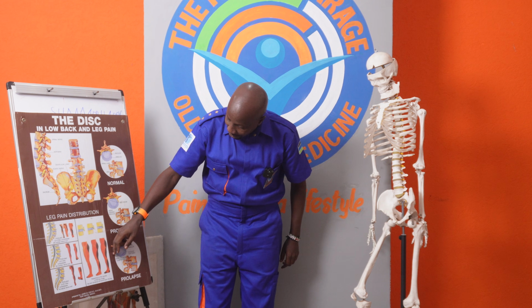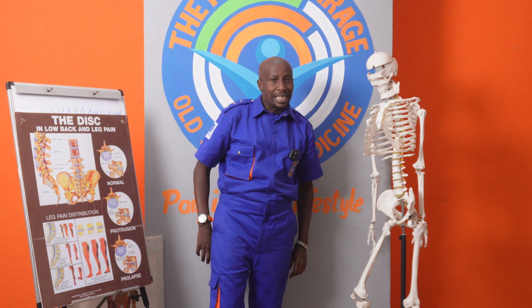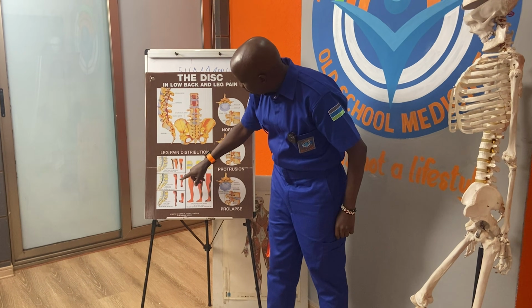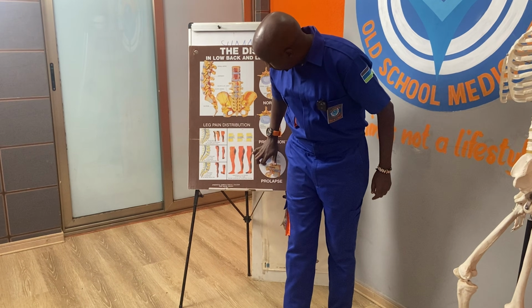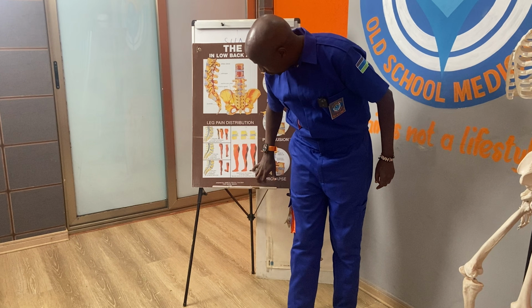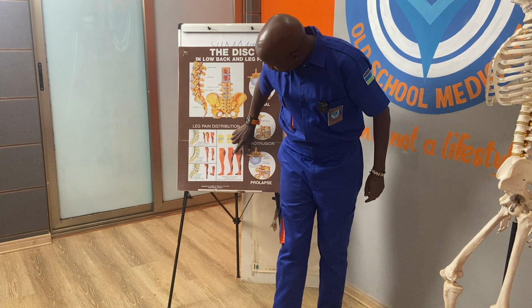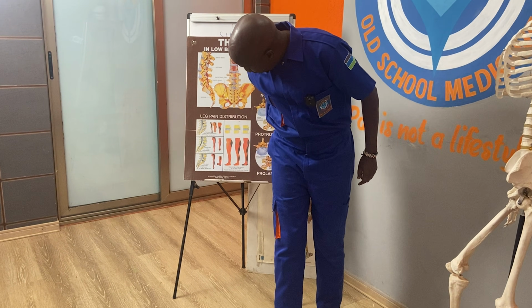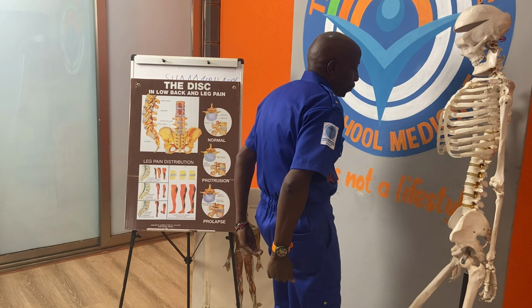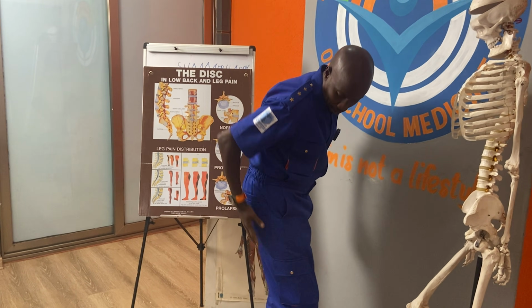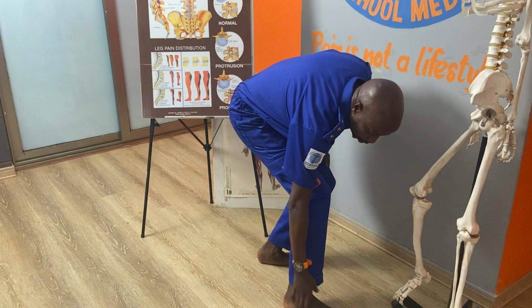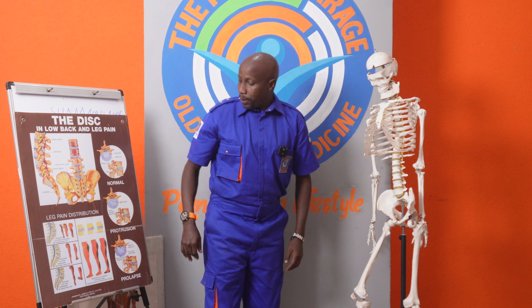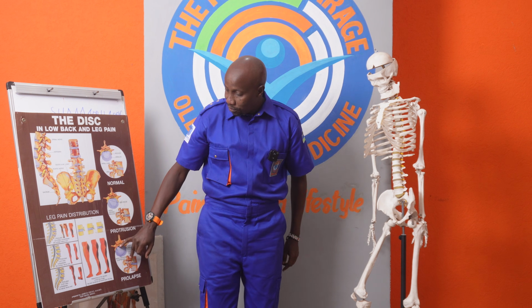When the nerve gets irritated, it will go nuts. When it goes nuts, it will start giving you now what? The leg. You can have pain all the way from the buttocks all the way down, and numbness on the toes. It can be at the back of the leg but doesn't get to the toes. It can sometimes be just on the buttocks. People tell you, I feel my pain here. So you can either get it the whole way, or you can get it half. It depends on how much compression, how much severity there is.